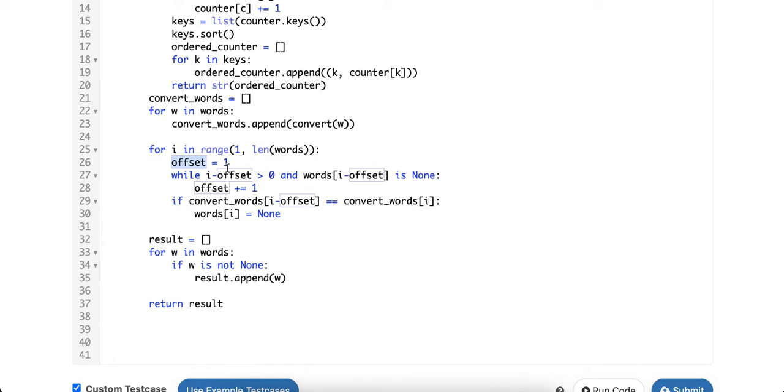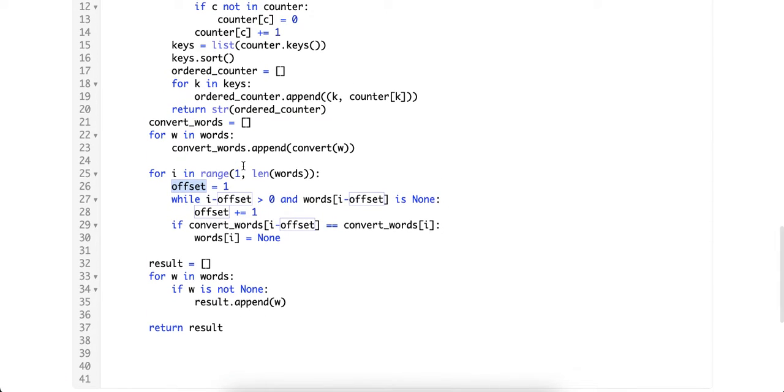So -1 is not always going to be the offset, because when we delete the words, which is the operation required, what we do in the Python list is actually mark it as none. So the position index will still be there. That's why the offset will not always be -1, but we need to track what the offset is by checking whether it is none or not.